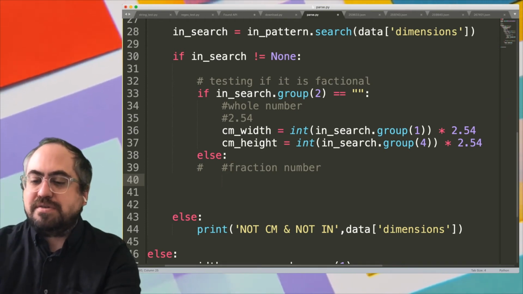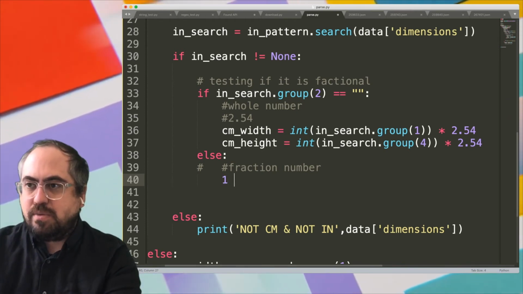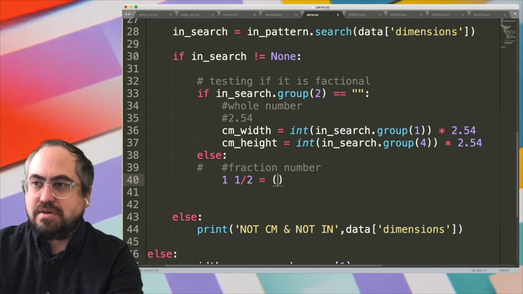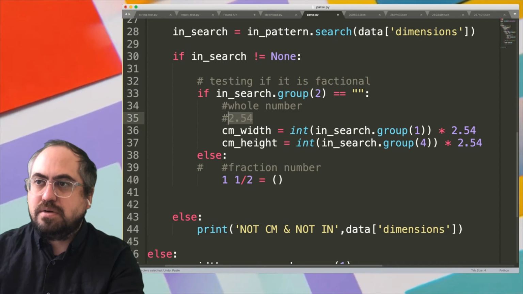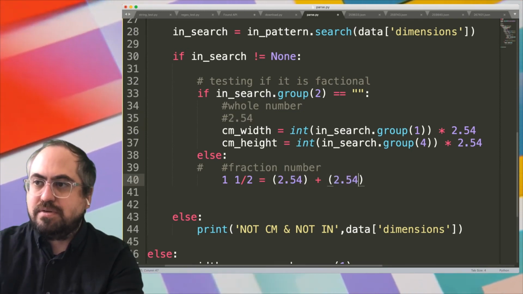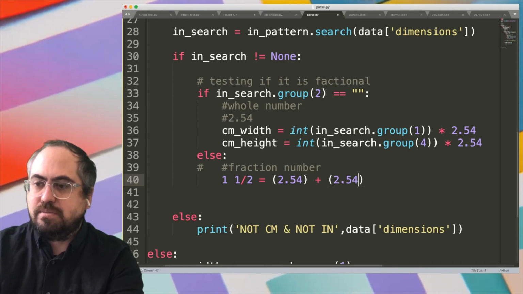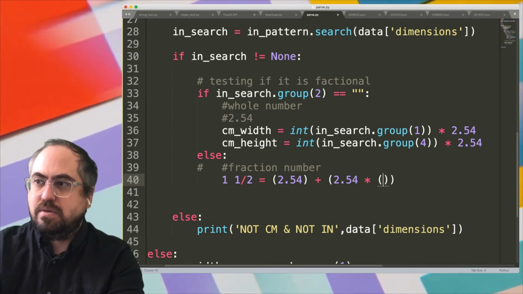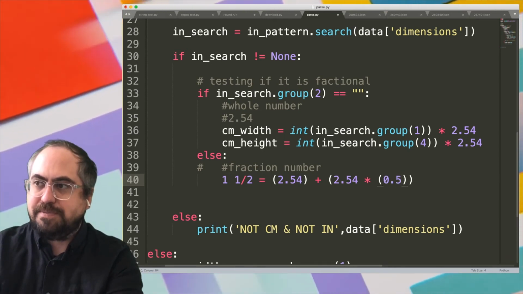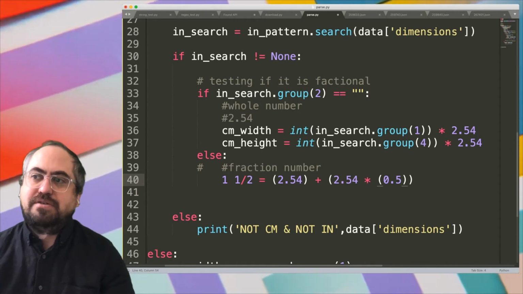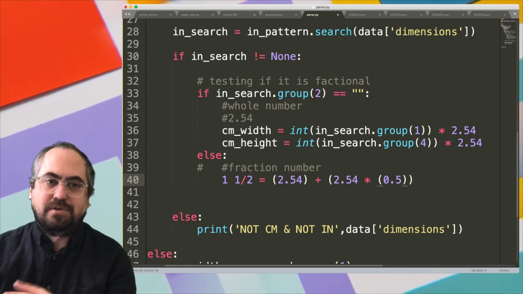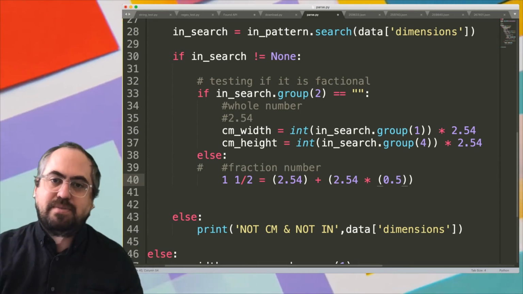So for example, if it was 1.5 inches, then that would be equal to basically 2.54 plus 2.54 multiplied by 1/2, which is the same as 0.5, right? So basically we just need to multiply 2.54 times the fraction results, convert it to a decimal, multiply it, and it will reduce it by that much, right?